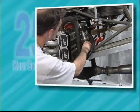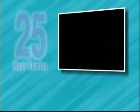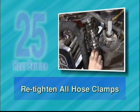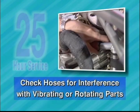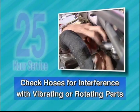Inspect cooling system. Check entire system, including engine, for any sign of leakage. Retighten all hose clamps. Check the hoses, making sure that there is no interference with vibrating or rotating parts or any sign of heat damage.